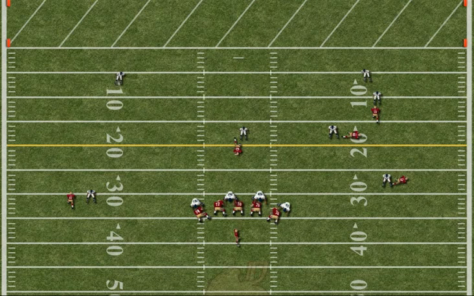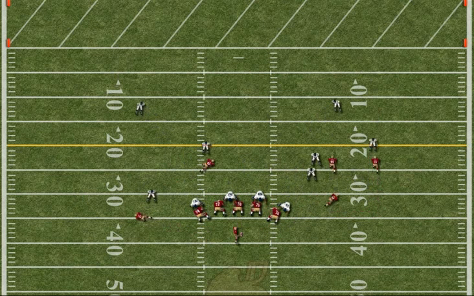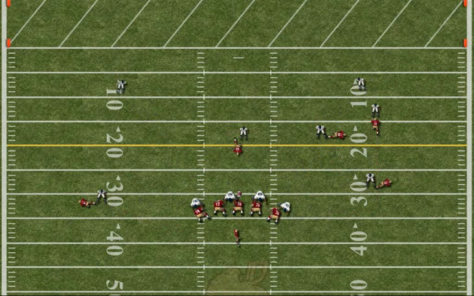Now, one other thing I want to point out before I get out of this, and I actually meant to tell you guys this, there's another route that you can throw to. Let's go ahead and reverse this just a little bit. Actually, let's run it again here. This guy right here, just tied in, if you were to throw the ball just as he's getting ready to break to the outside, so he's about right there, and you were to make this throw towards the outside, there's an opportunity to complete this as well, just as he's breaking towards the outside there.